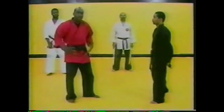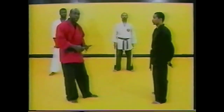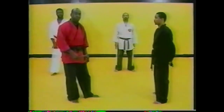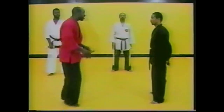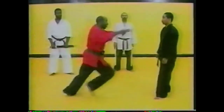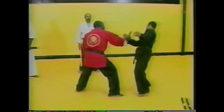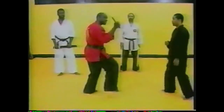You have to explode. You have to feel it. You have to bang, take it to the man. You have to rush in there and hit him hard. Explode in that person. So you may be here, there may be distance between you. And then when you decide that you're going to make that move, boom, notice the footwork, the step. I hit, bang, I hit, I explode. Even if he puts his hand up, bang, boom, I'm moving. I explode. That's the reason for the step.